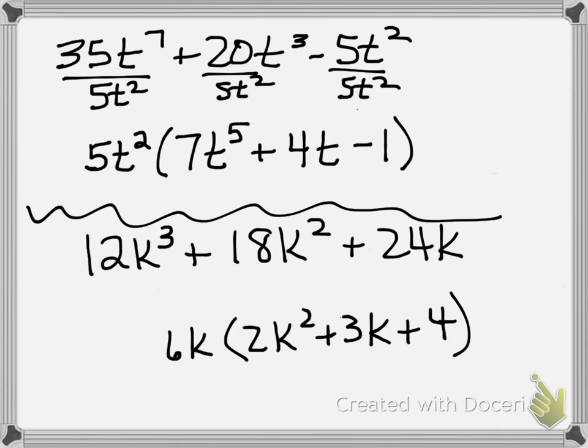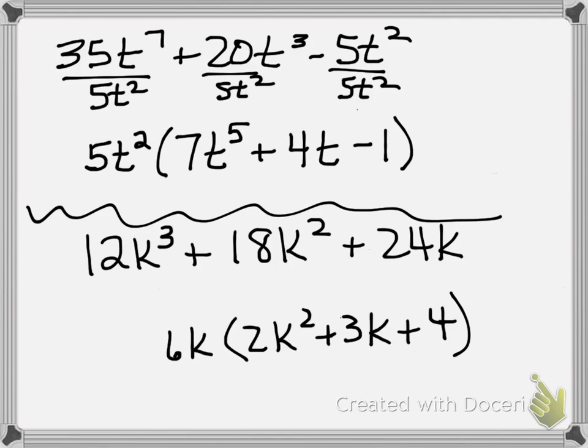And then 6 times 2 would make 12. That one has 2 extra k's, so k to the 2nd. 6 times 3 makes 18. This one needs 1 more k, because one of his k's is accounted for on the outside. And the last part would just be plus 4, no k, because he only has 1, and it's already accounted for on the outside.